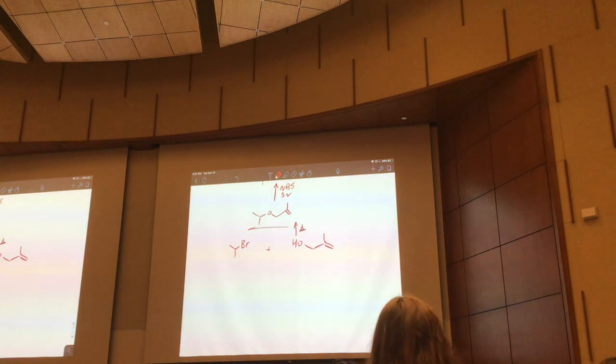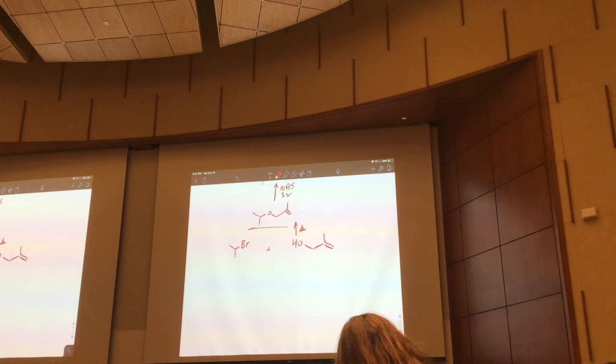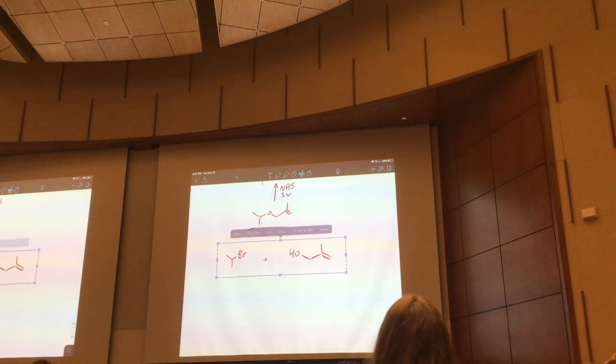Heat. SN1 and E1 reactions require some heat in order for the leaving group to leave on time. So we're going to need to show that heat. That will lose you points if you don't show it. I'm going to move these a little further down. Give myself some room.